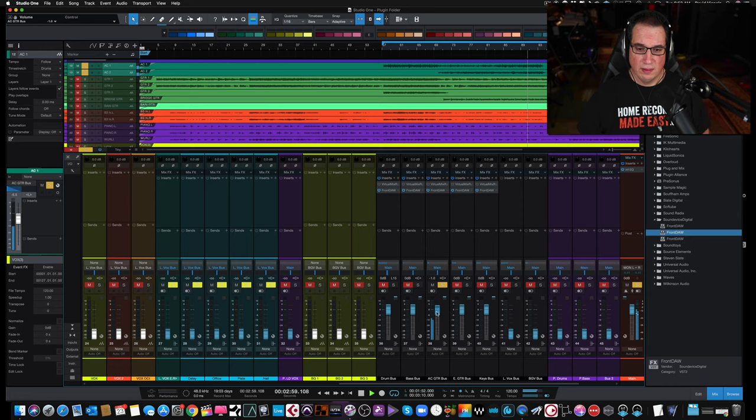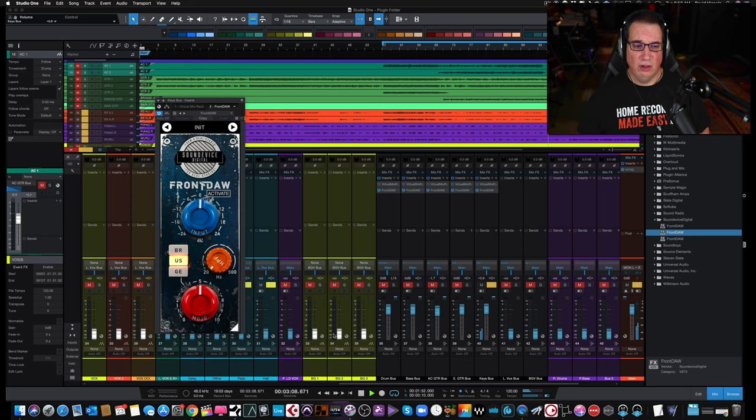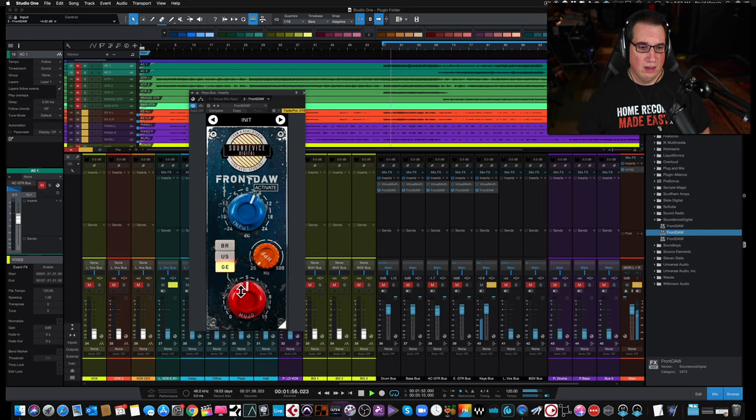Let's do some keyboards, like a B3 here, and a piano is kind of mixed into the same bus here. Just keep that in mind. Give it a little more mojo.